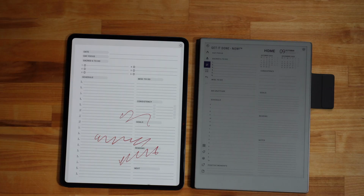And so that's the key thing. That's what I'm using it for. I'm using it for my multimedia experience. So a lot of people ask me, JB, should I buy the reMarkable Paper Pro or the iPad? And here's where I'm at with this. If you can afford both, you get both. Okay, that's the secret. You have an iPad or a Samsung device, which I have here, that you're utilizing for different things, right? And you've got your tablet for your multimedia experience, almost a computer replacement. Then you've got your reMarkable Paper Pro that you're using for your note-taking and planning environment. And I think that's where you're gonna find the most success.